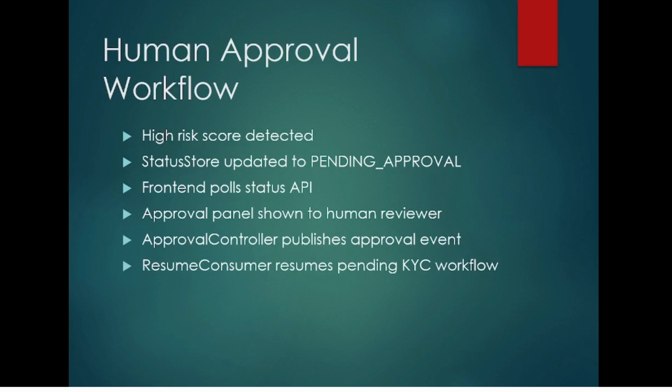And the front end also polls that API, because the statuses will come from the backend. So the front end React will poll the statuses so that the user can see the right status at the right time. It will not wait for the workflow to process. Whatever the server gives as the latest, that will be shown. Approval panel will be there. Approval controller, resume controller, all will be shown.